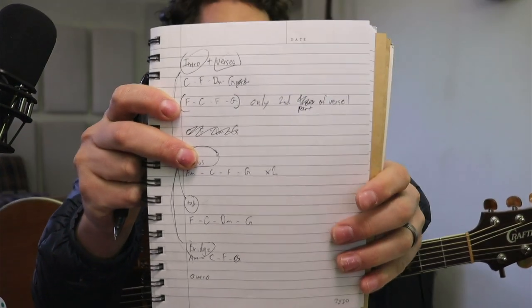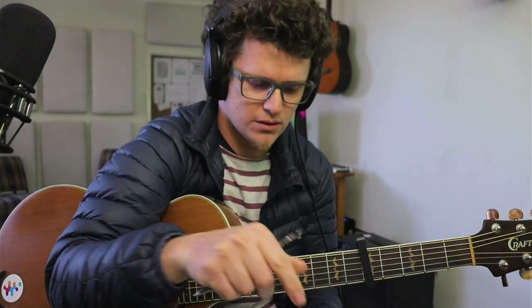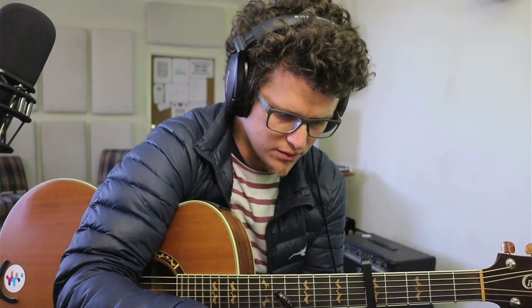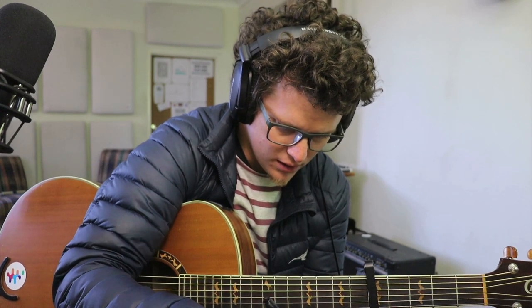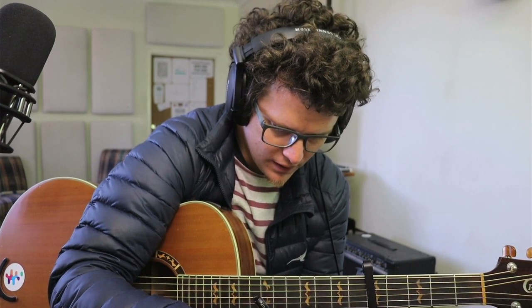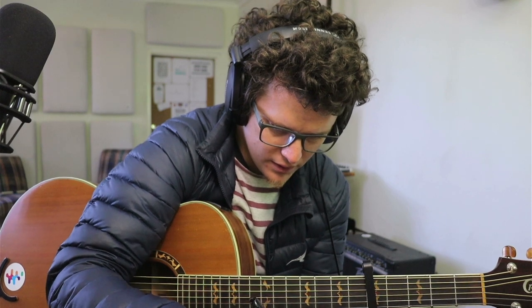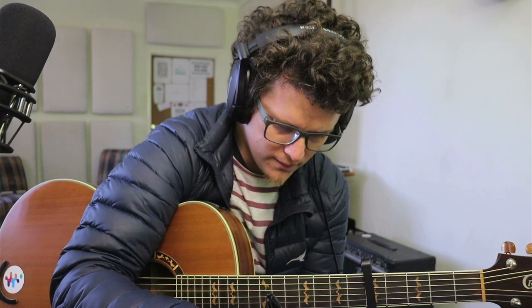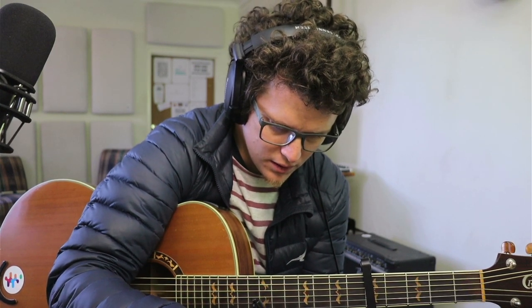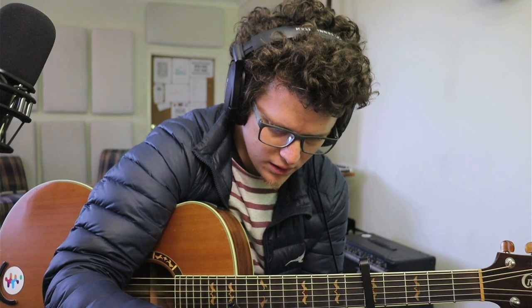Okay, so I figured out the chords without a capo. So I'm just going to rewrite the chords quickly with the capo. So it's going to be C, G, A minor, D. This is going to be E minor, G, C, D.